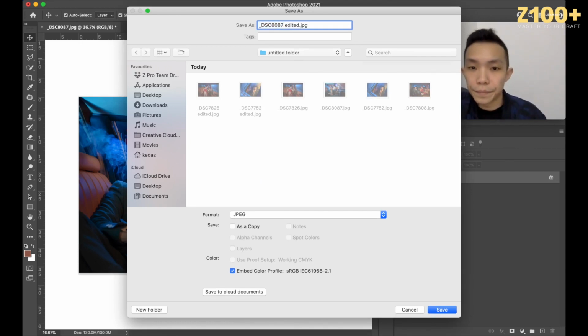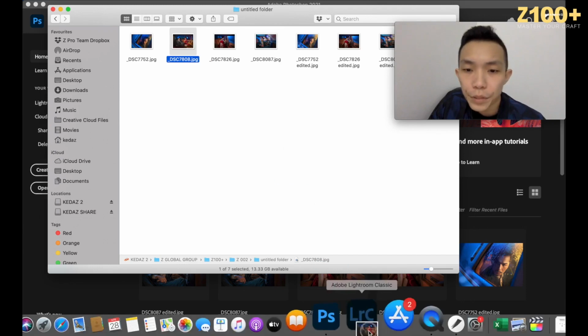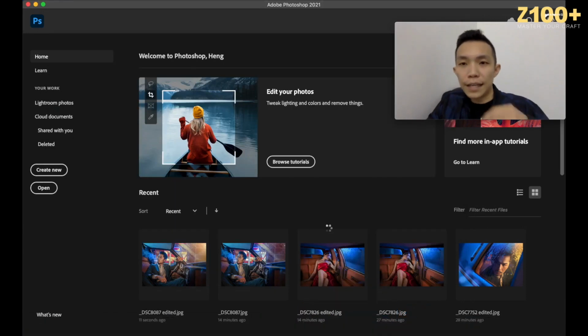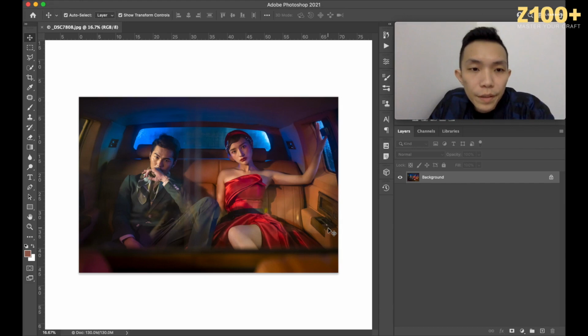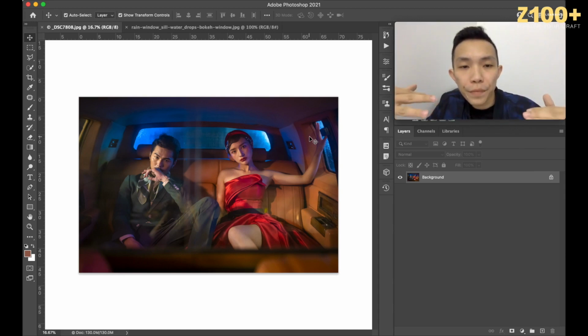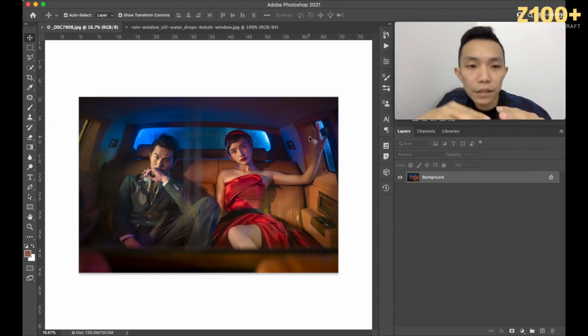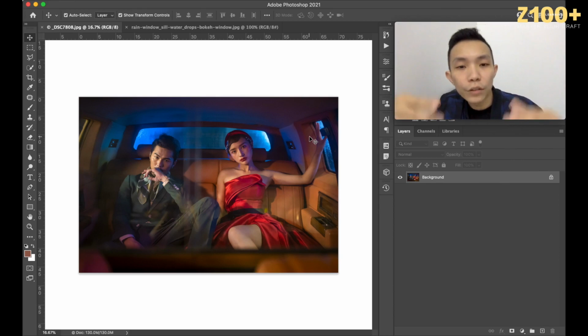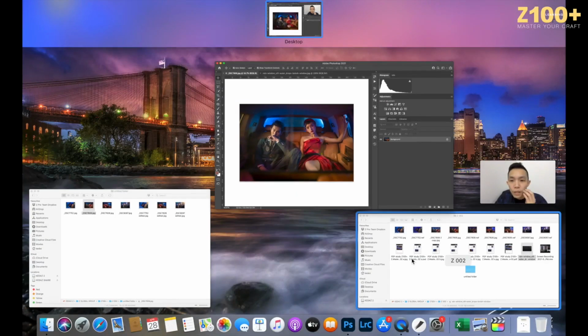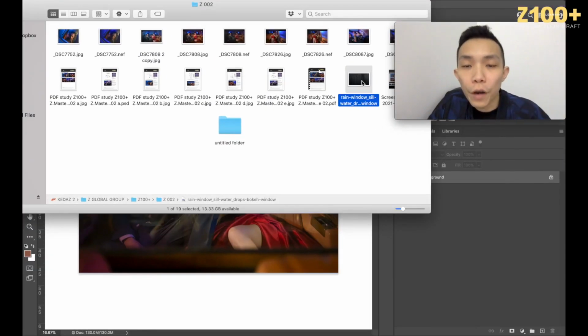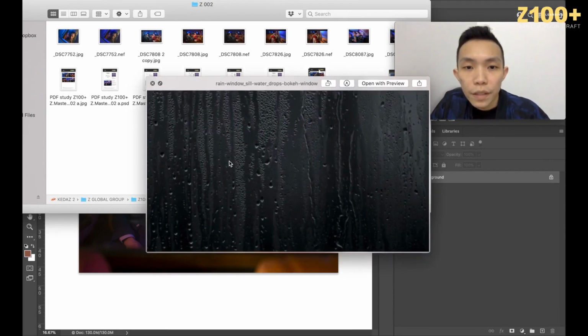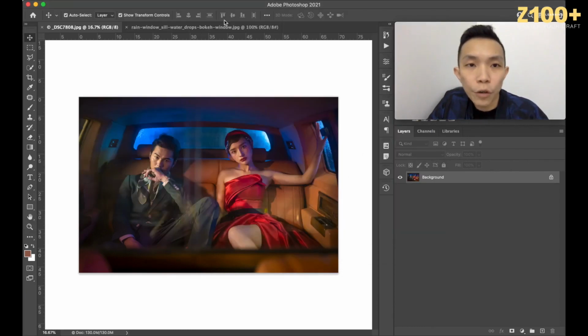Okay. So the last one is the bride and groom together. For this one I'm going to demonstrate to you guys. I'm going to put some drops on the glass too, but when I shot this one, I didn't have any drops on the glass. So I'm going to show you, you're going to download the files, right? So you got this one. This is the file resources. You download this and then you open it.